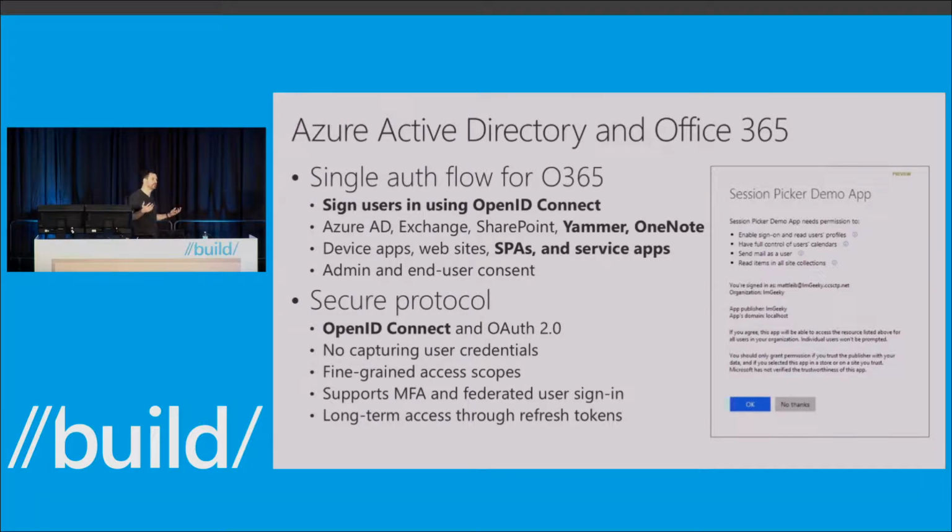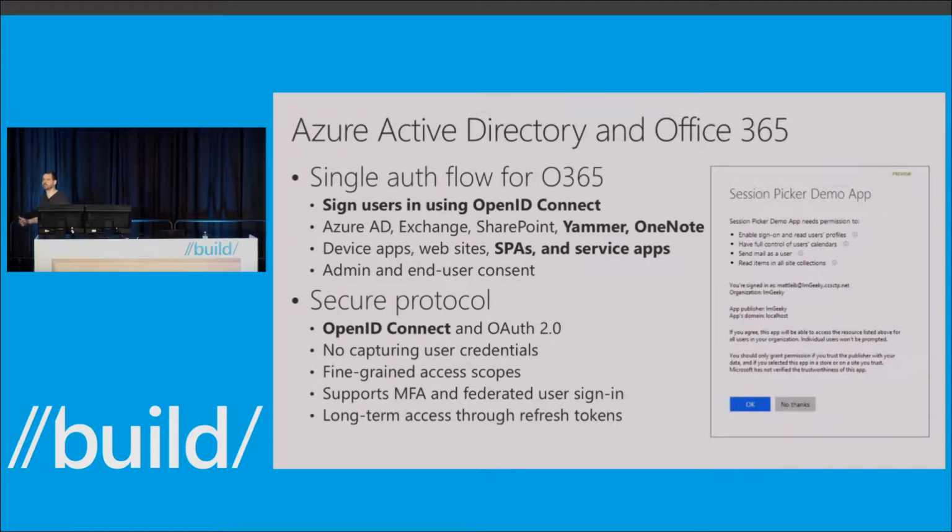And all of this stuff is available whether you're connecting directly with a company through its administrator. If you have an application you're building that you sell to an IT department and they acquire it, they can give your app access to all of the organization's content on behalf of all of its users all at once through admin consent. Or if you actually engage with end users directly and you want an end user in an organization to adopt your app, they can individually consent to access to their own services. They can let you sign them in without their tenant admin's approval. Of course, tenant admins can decide they want to turn that feature off, but the vast majority of tenants do not have that feature off, so end users can turn that on as well.